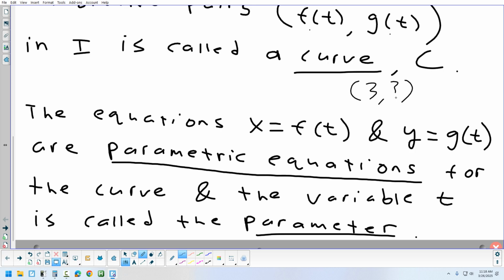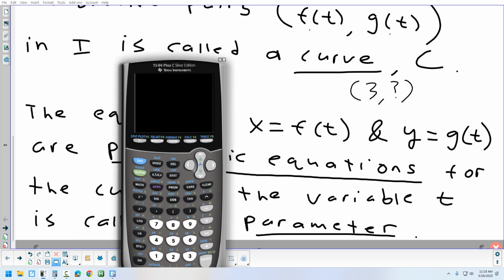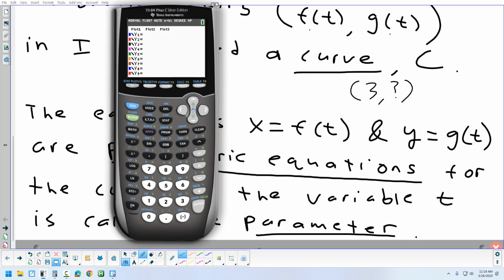The letter that we generally use when we're doing things parametrically for the variable is t. And you'll notice that on the calculator. The button that we always press that gives us an x, it has 4 letters on it. Well, when we've pressed it, it's always given us an x. If you put your calculator in parametric mode and you press it, you are not going to get an x. You're going to get a t. So t is kind of the standard letter that they use for the variable.